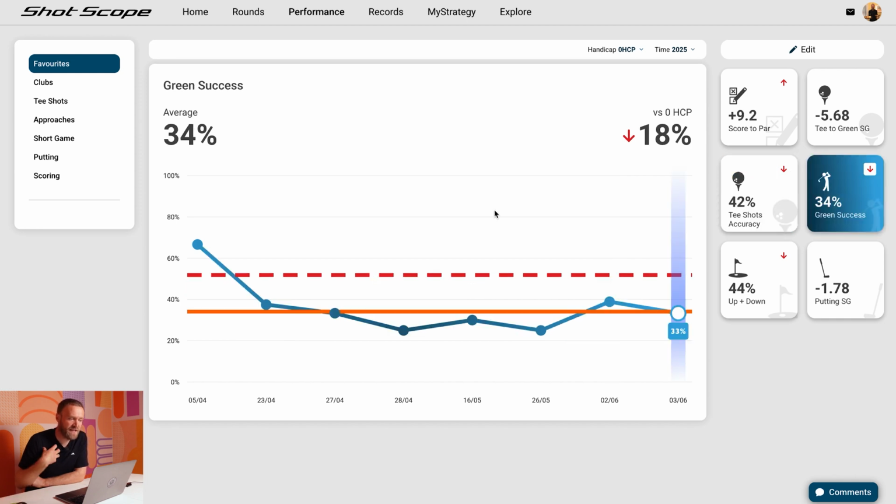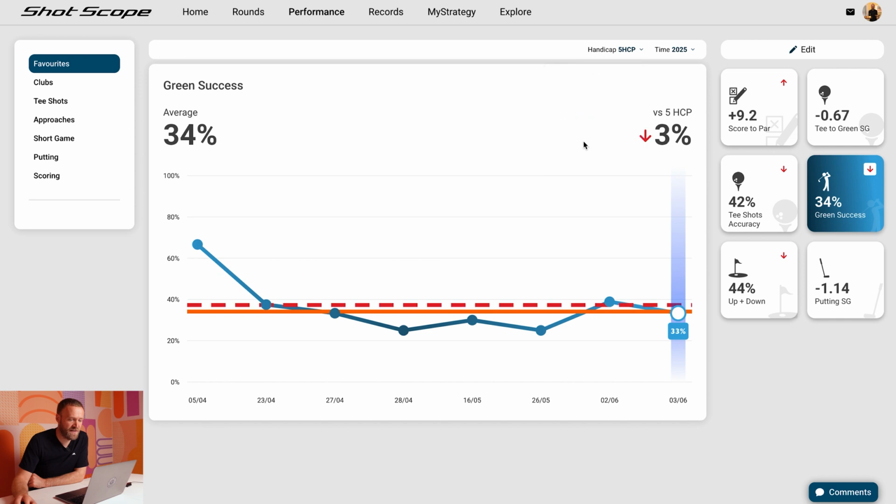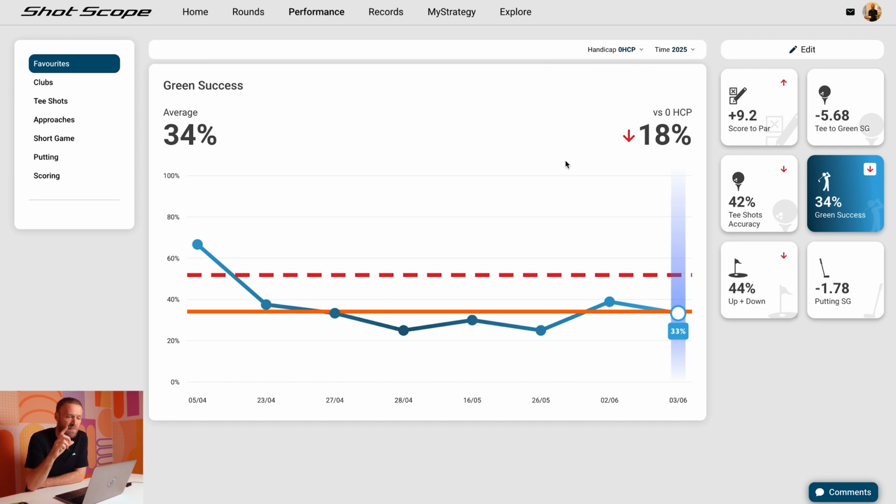Green success rate is somewhere that I always struggle. 34% this year is generally really poor, much below that scratch line. Again, if we change this to a 5 handicapper, we're getting a bit closer, so 3% off of a 5 handicap. A 5 handicap at 34% for greens in regulation is probably a lot less than most people think. I think most amateurs would be looking to hit at least 50%, 55, 60% of the greens. But when you look at this data, even at 34%, I'm not that far off a 5 handicapper. But if I want to get into that scratch group, I need to be making up a lot of ground. So this is certainly an area where I think an improvement needs to be made.